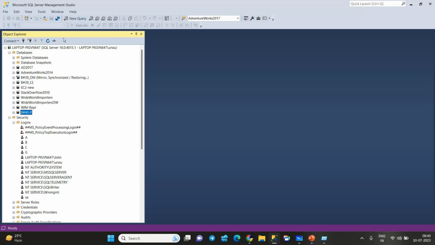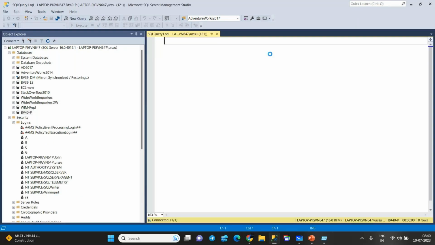For example, developers will start their work, like creating tables: create table, table name, employee ID integer, employee name varchar 20. So they will create the table.